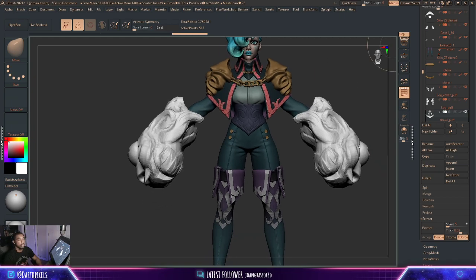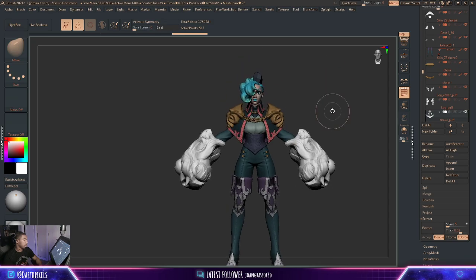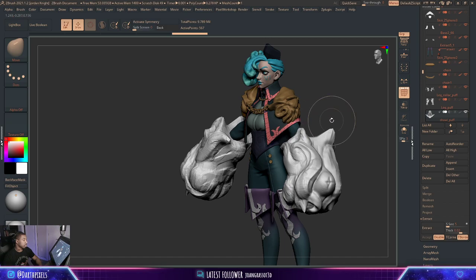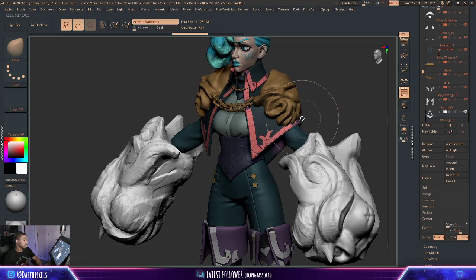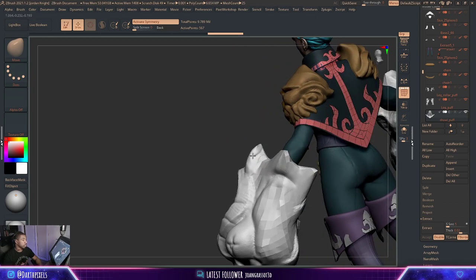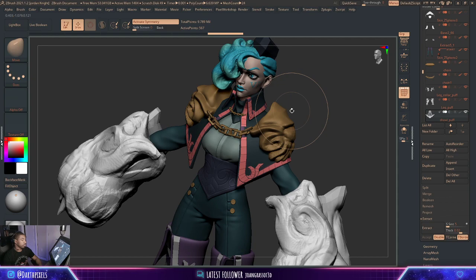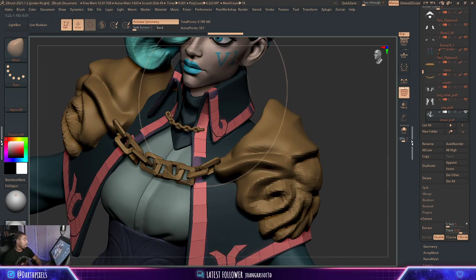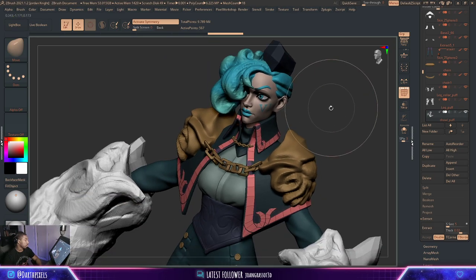All right. So saying all that, now we're just going to go through and give these things thickness and change them up just a bit. Some of the bits that I created needed a little bit more shape to them, and some of them need an internal edge. Like this one right here, in the concept it looks like there's a middle point that wraps around the bolt, so I'm going to be adding that in there as well.